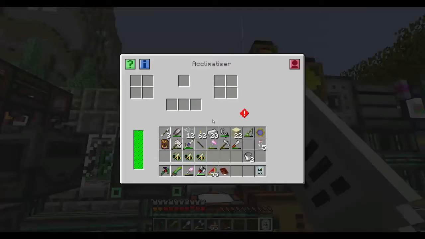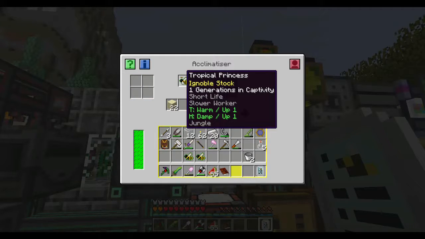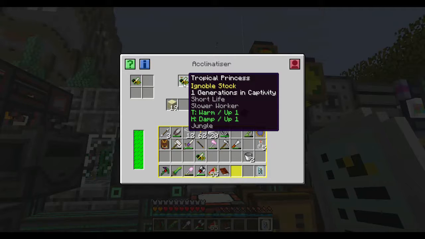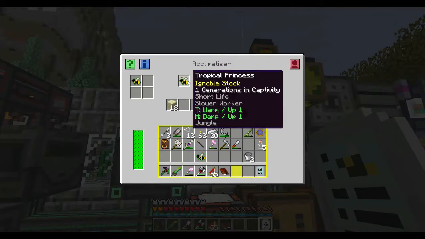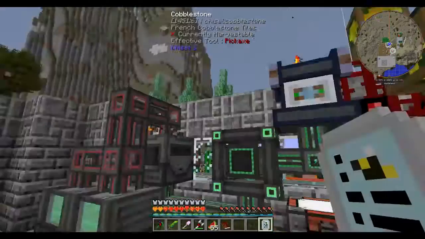So I kind of need to dry them a bit, I think. I think the temperature's fine, it's just the damp ones, because we're only going up to normal. So just sand does the humidity. So I'll just leave this in here. So we've got both 1, so it'll do both up and down on damp. I don't know what's down from damp. Wet, I guess. So that'll go to normal, and I need it actually to be both 2. It needs to go to 2, so I use a bit of sand in there.